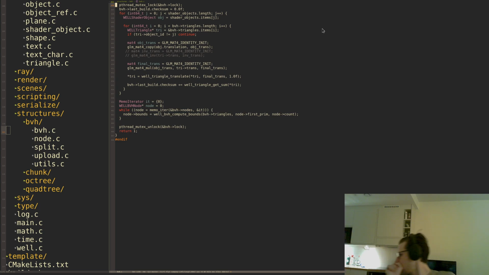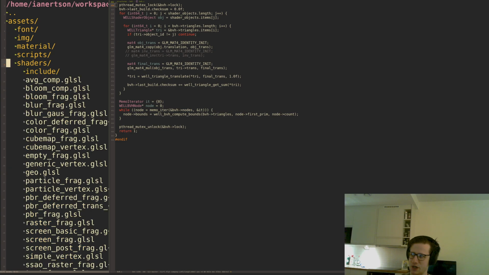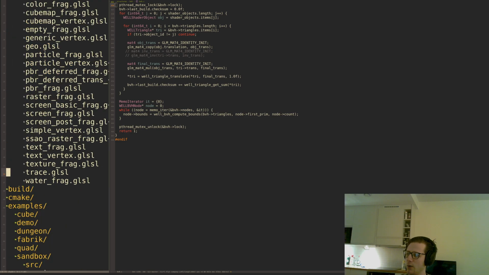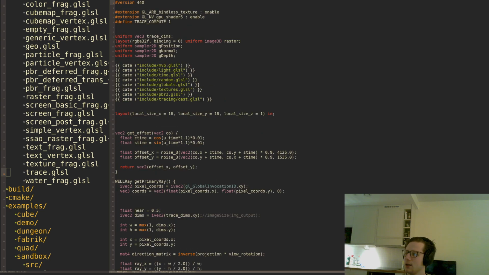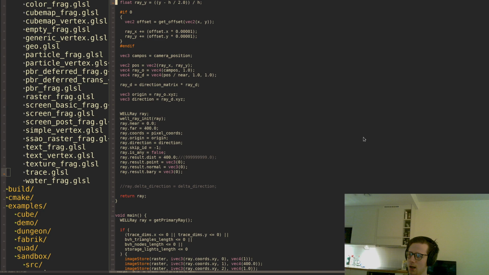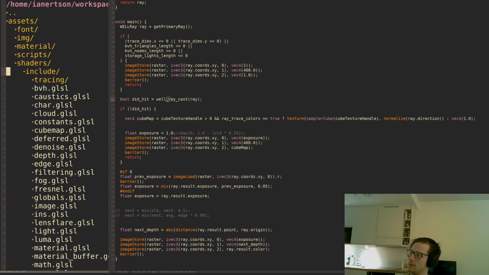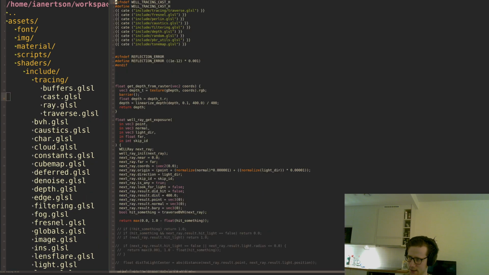And sorry, the actual ray tracing is being done on the GPU in a compute shader. So if I go to shaders, we have this trace.glsl, which is doing the actual ray tracing. So we have this ray cast here, which is defined here, I think.